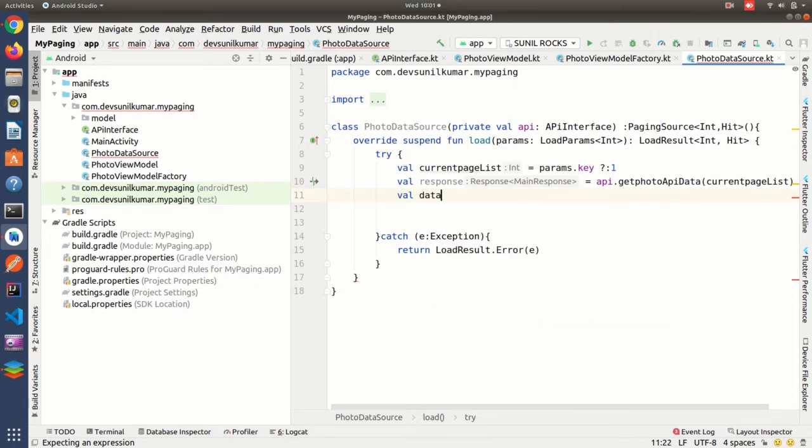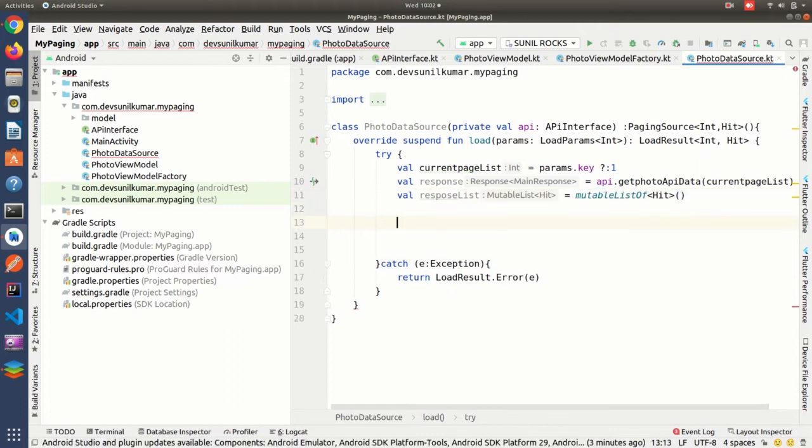Okay, before that I am creating one list. So in the list, mutable list, all the data that is passed through that API, suppose page 1 has 10 data and is passed, then on scroll down that data will be added to this list. So responseList, toMutableList of hit.